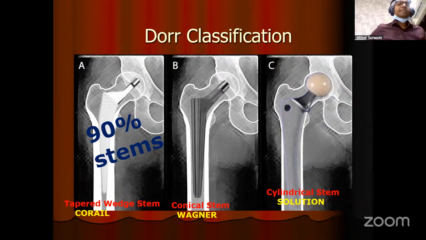I'll tell you the reasons. If you see the profile of the Exeter type stem, the lateral wall is straight down. If your entry point is properly lateralized, then generally you never have any problem in getting the Exeter stem down into the canal. You don't have to negotiate it. Ease of insertion is very important, and Exeter has long-term survivorship data.